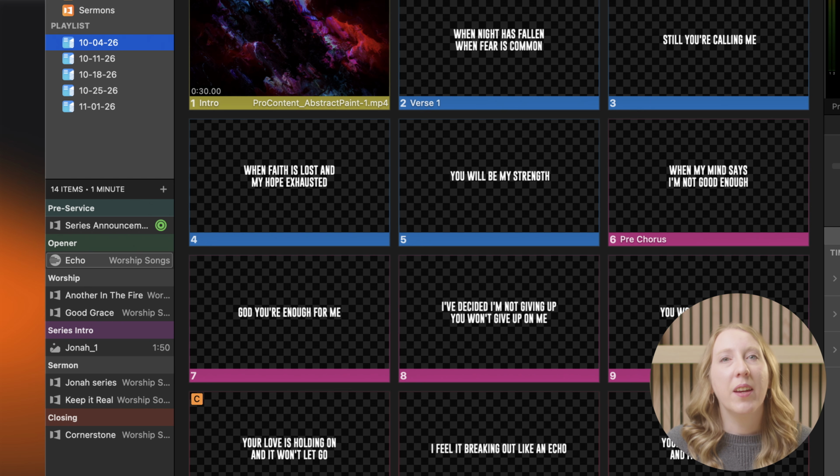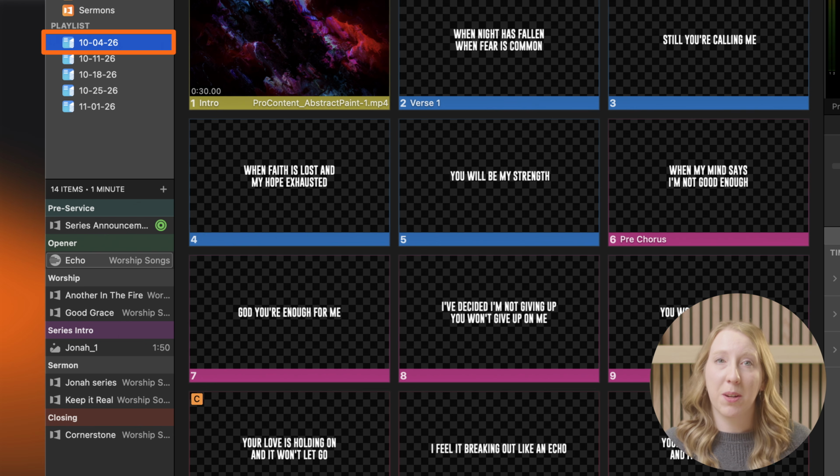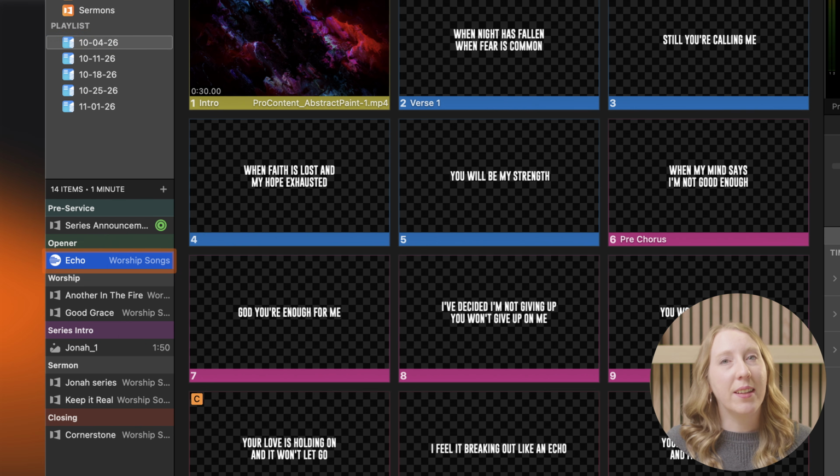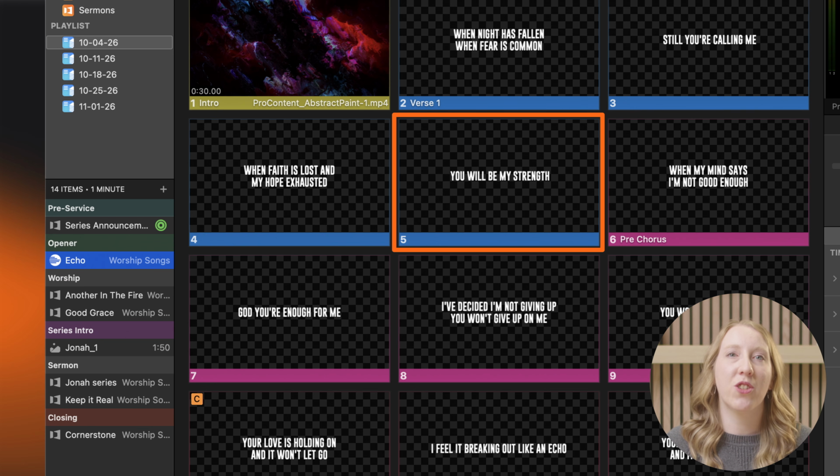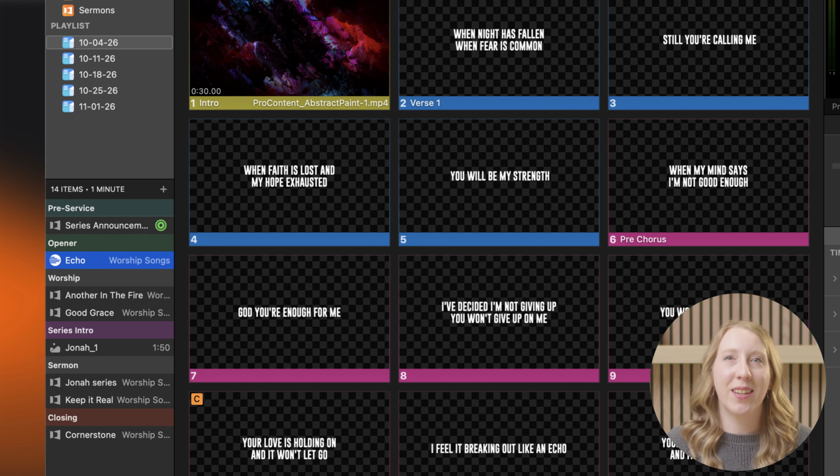For example, if your service playlist is the first playlist on one computer, it must also be the first playlist on the other computer. Inside that playlist, the presentations must appear in the same order, and inside each presentation, the slides must match as well. The easiest workflow here is to build your service on one computer first, then, once everything is finalized, copy or import that same playlist and presentations onto the other machine. With both systems aligned, triggering content on one computer will advance content on the other.